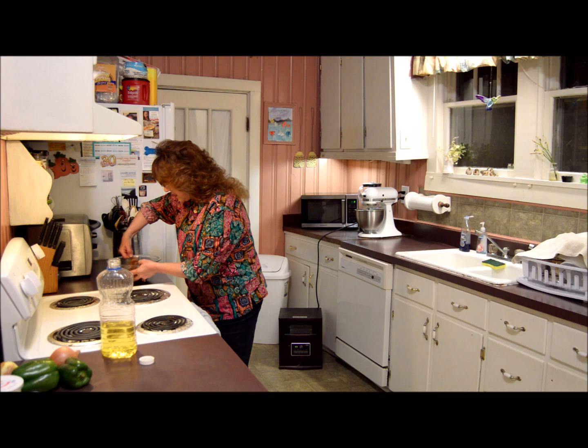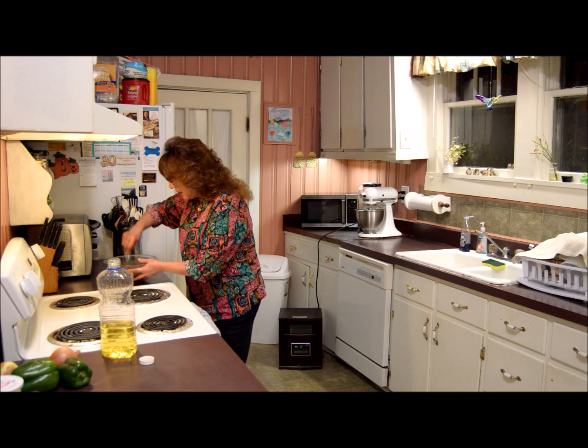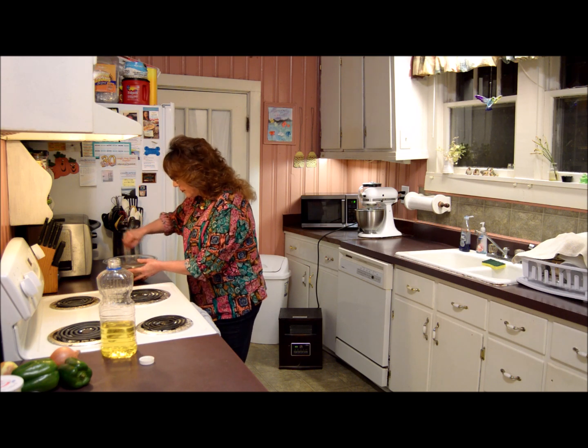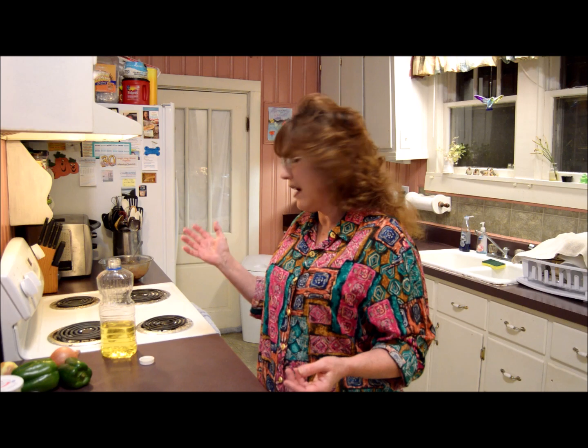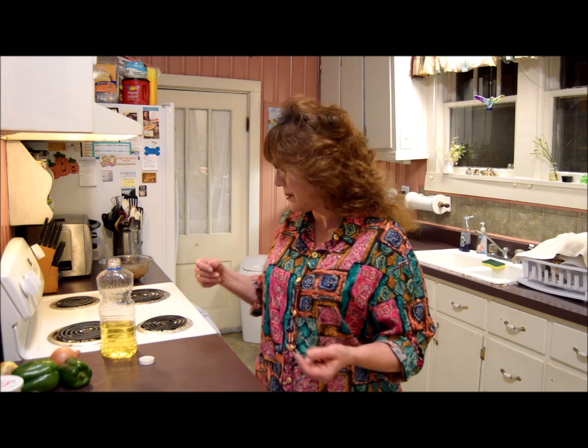So I'm going to set it right here, and this is going to be great. If you want to make it ahead of time, you can make it and put it in the refrigerator for about 15-20 minutes, or half hour, whatever you like, and that gives it a little bit of time to do that as well. But I'm making it right now, cooking it right now. But you can do that ahead of time if you like.